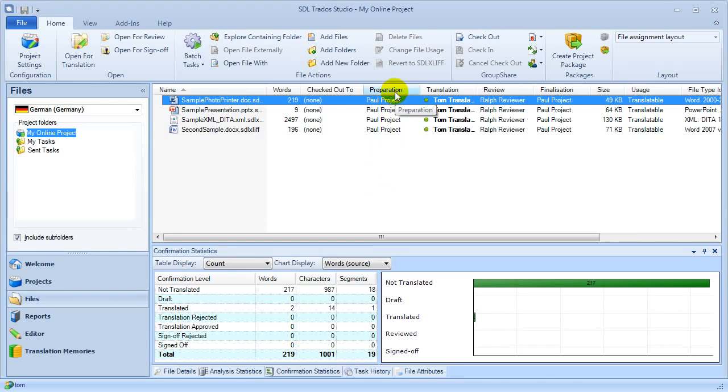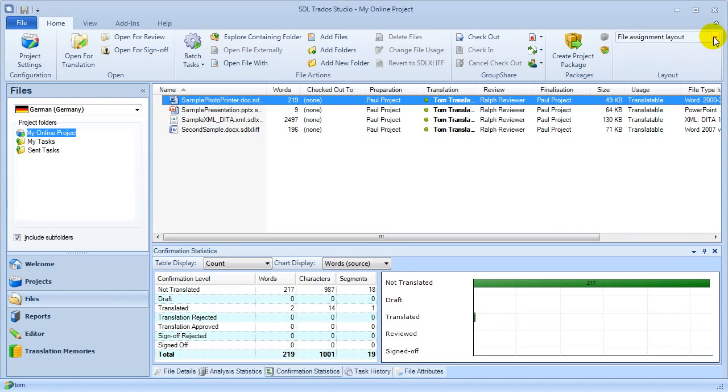So you have the project phase: preparation, translation, review and finalization. In this particular example, because I am Tom Translator, the project is obviously available for me now to translate, but when I'm done I can basically then move it along the supply chain to the next person in the supply chain, which in this case is then a Ralph reviewer. So as Tom Translator, I have now the task of translation assigned to me.